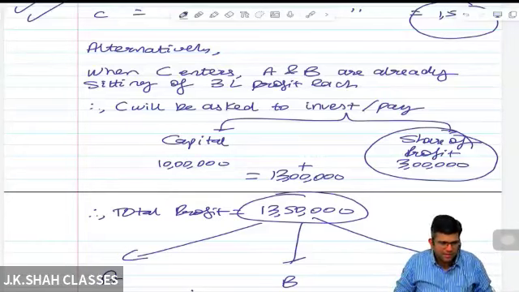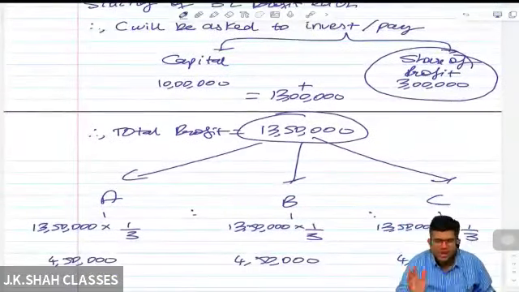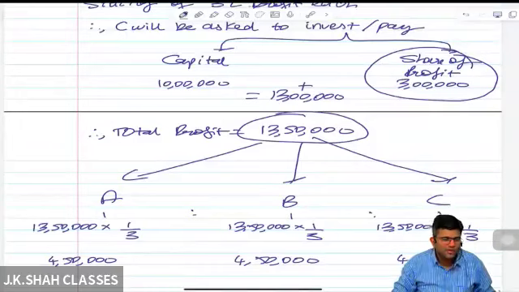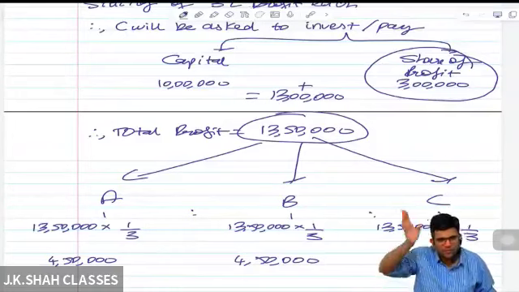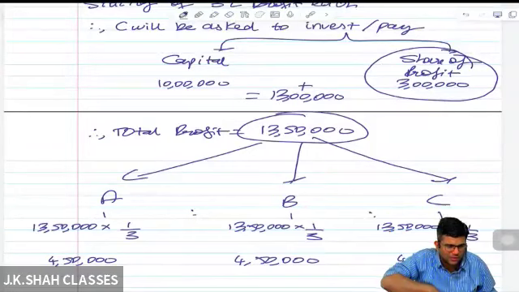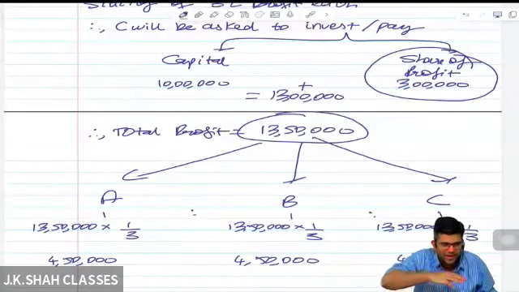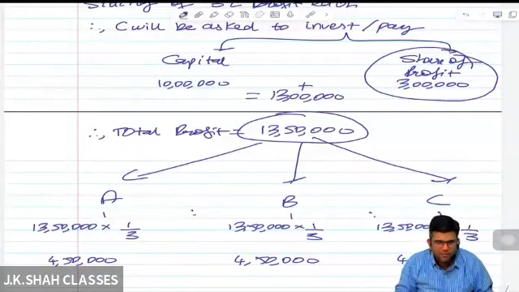Everyone clear till here? That same concept is now applicable to mutual funds, because imagine a mutual fund is also like a partnership firm where lakhs of people are partners. Thousands of people walk in, thousands of people go out. There is admission of lakhs or thousands of partners on a particular day, and retirement of thousands of partners on a particular day. Partner means basically unit holders. They are all part of one big pool of money.